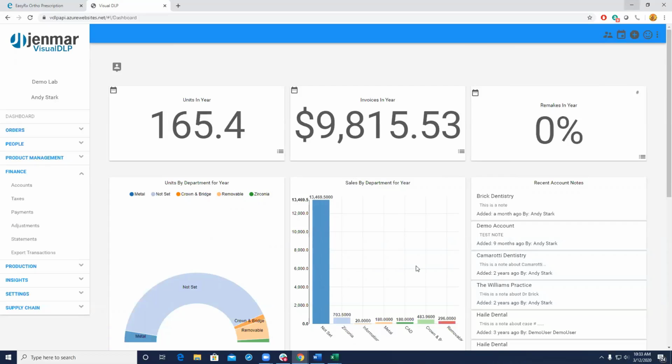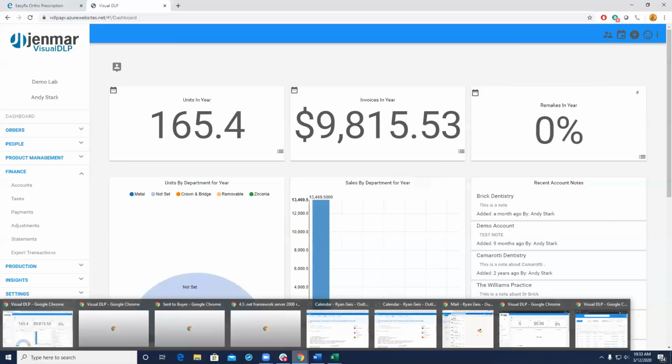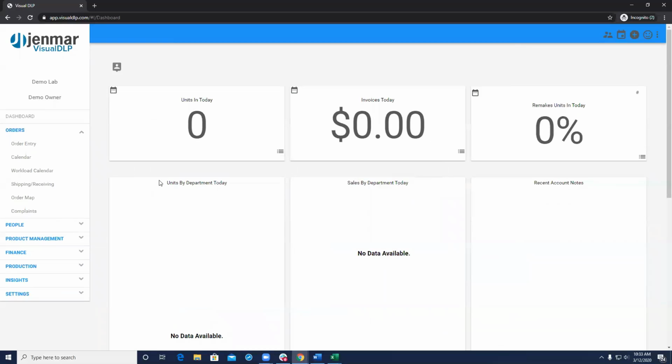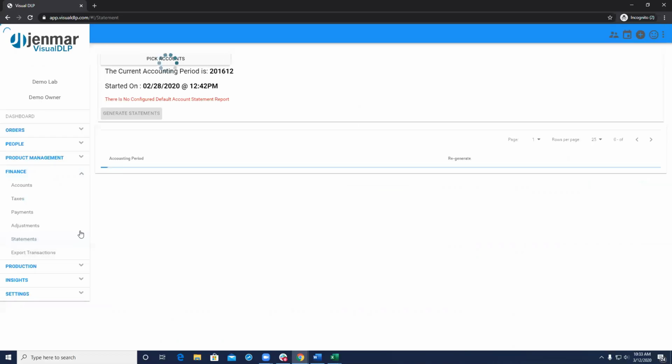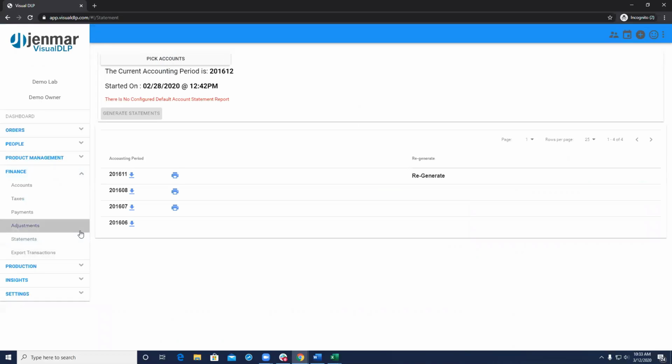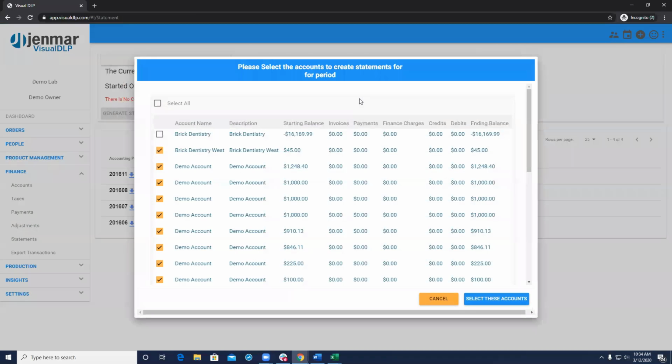So let me go ahead and get us into the statement selection that I wanted to show you first. So now at the end of the month, when we go to finance and statements, instead of just hitting generate statements, we're going to have a button that comes before that that says pick accounts.